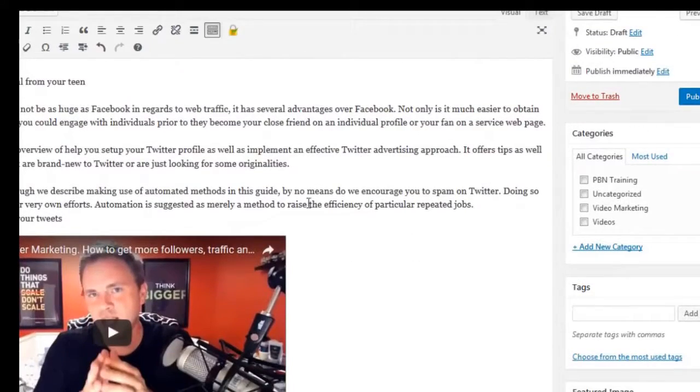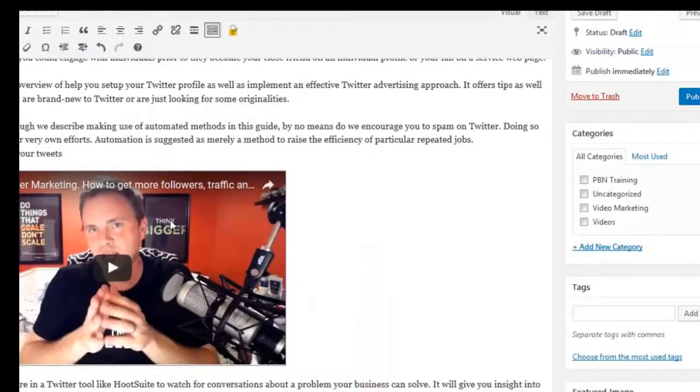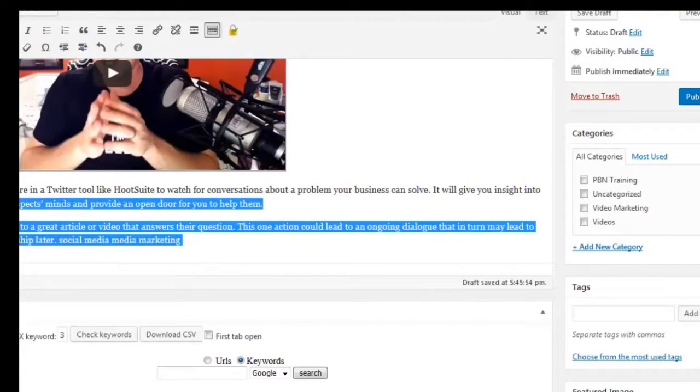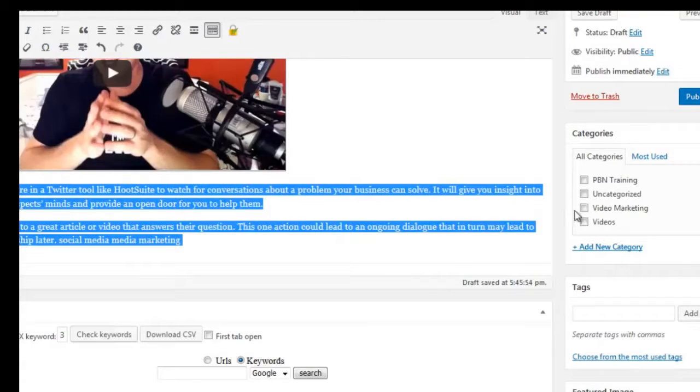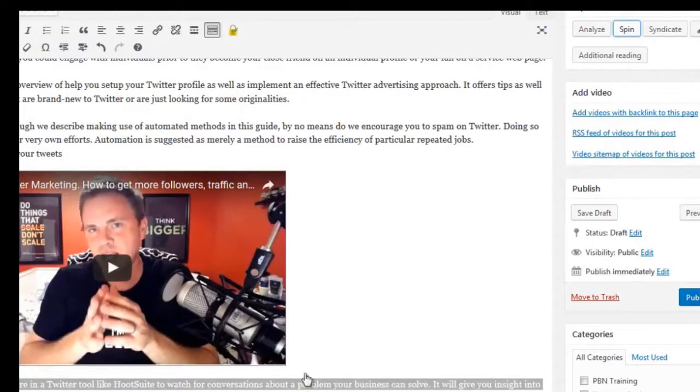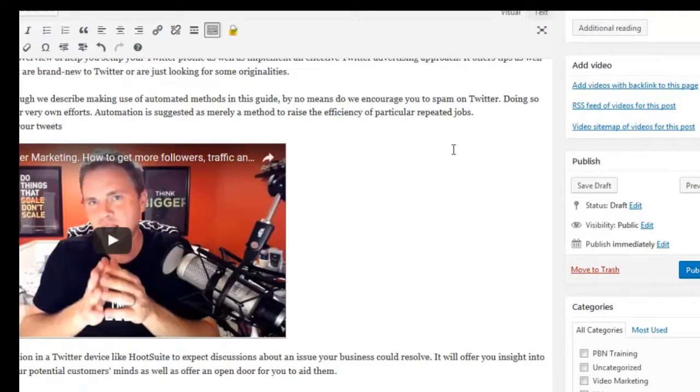Okay, and we can actually come along, and I think we actually spun all that, didn't we? We can spin this part here as well. Now, of course, you could spin everything together at once by pressing Ctrl+A and spinning everything together for you. But what this does here, guys, is it allows you, I'm going to show you in a moment how you can use it on existing posts.